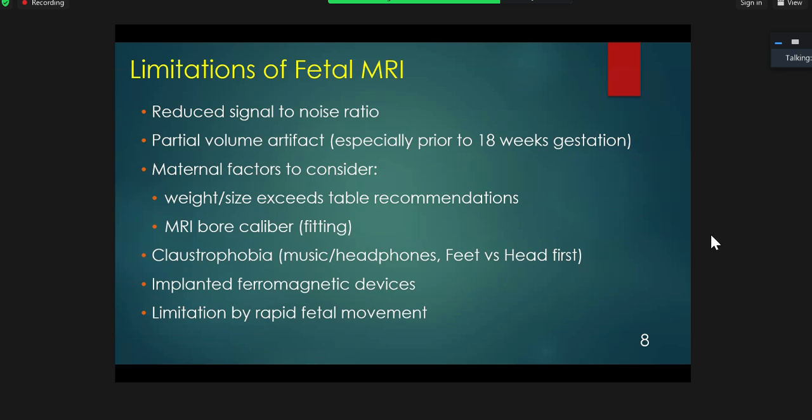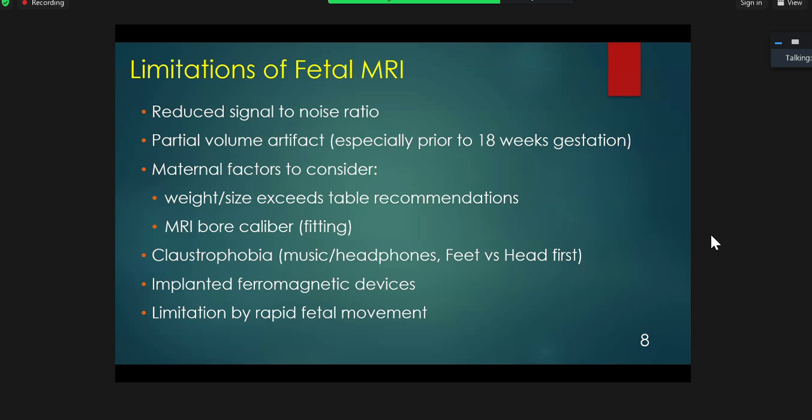Other problem solving techniques: you could put them in feet first versus head first. If you can get them feet in, maybe they can stick their head outside the bore, and they're not going to be so claustrophobic. If they have any implanted ferromagnetic device, that's a generalized no for all MRIs, whether it's fetal or anything else, and then limitation by fetal movement.